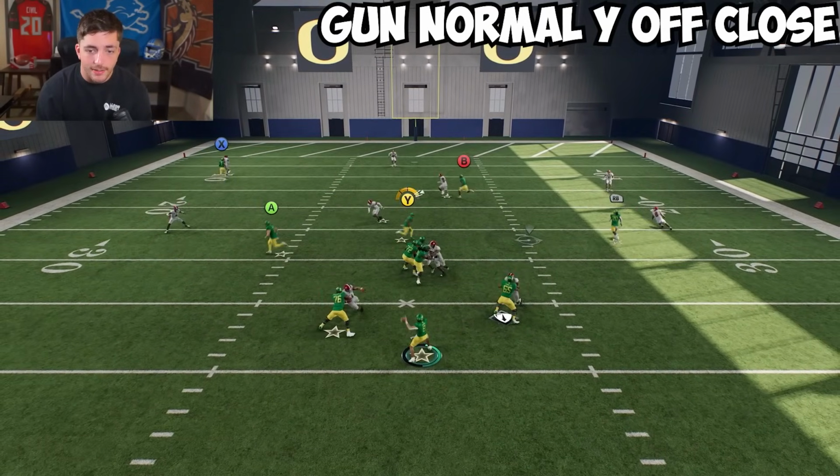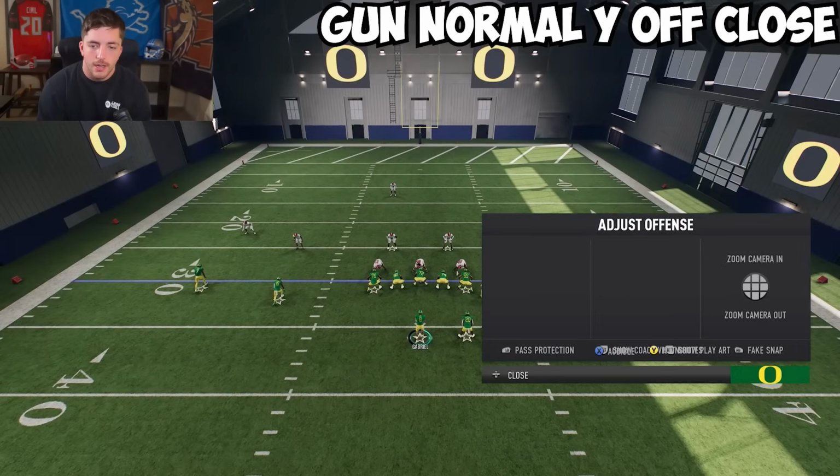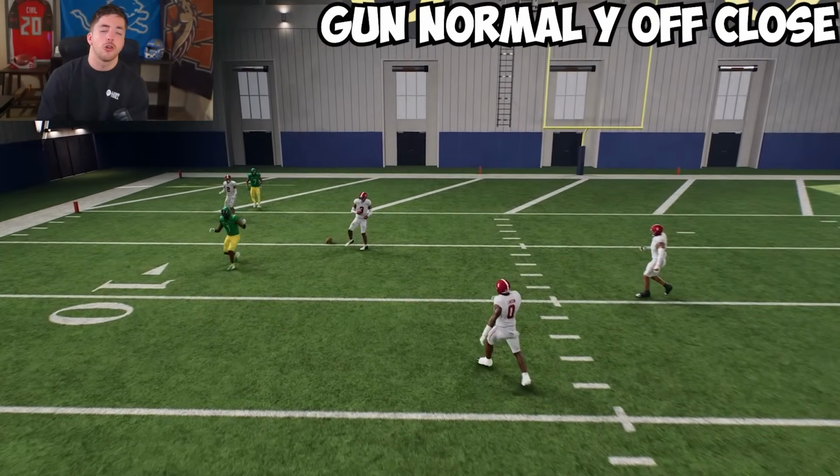You're going to see we have double drags. So same thing as earlier. These drag routes are going to do a really, really good job. They just always will and always do, so keep that in mind. But then this post route is able to get across the field very quickly.